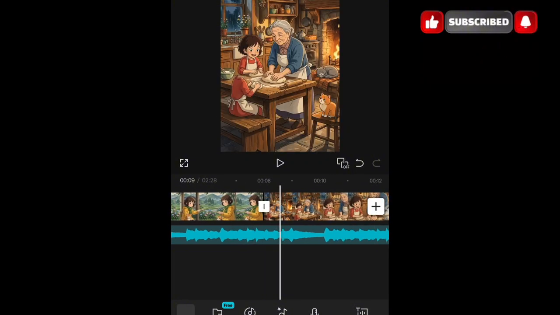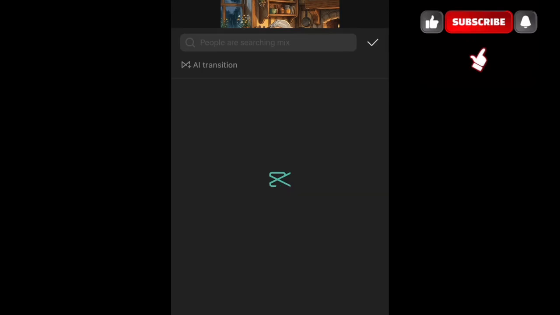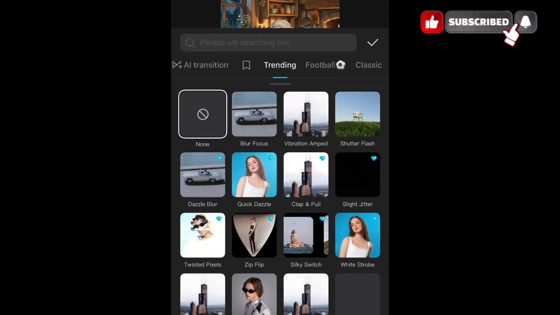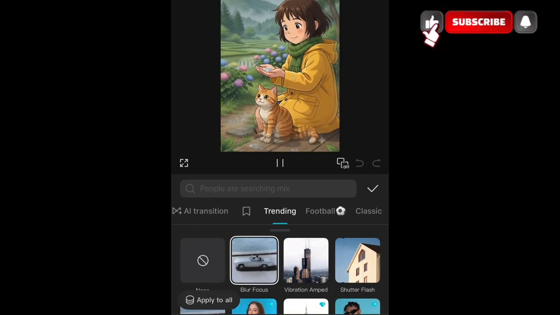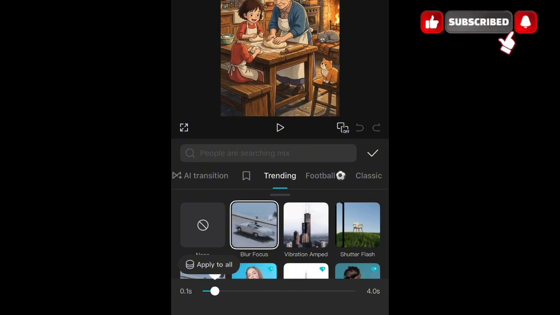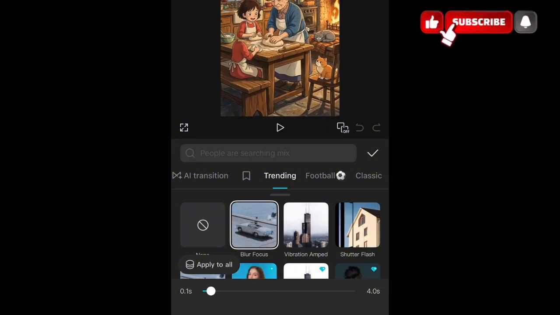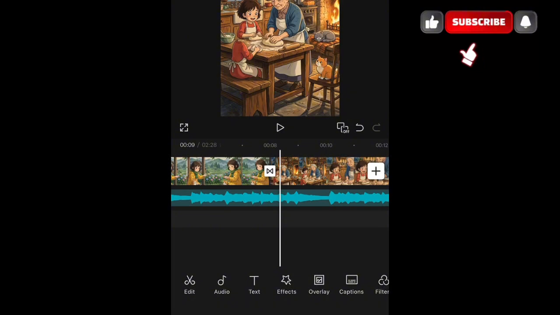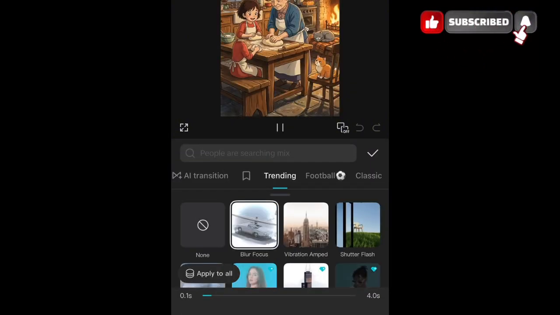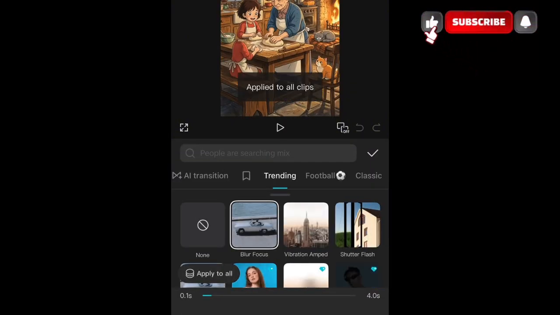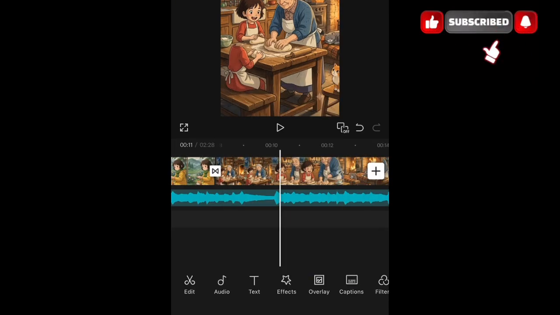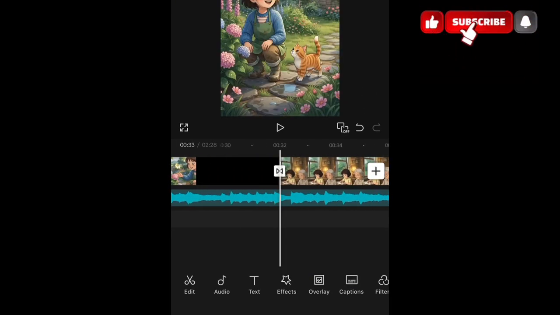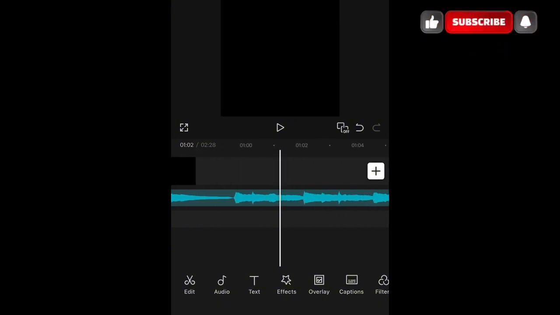Now another thing remaining is transition. Now this is optional, you do not really need to put in transition, or let me see what mine will do with transition. I just want to put a little bit of transition, something little, something small into this. Okay, I think I will do this. This is optional, like I said, it is optional, but I want to go for it. I can do it. This next one, apply to all. Every single transition can be applied to all clips. Let me scroll to the end.